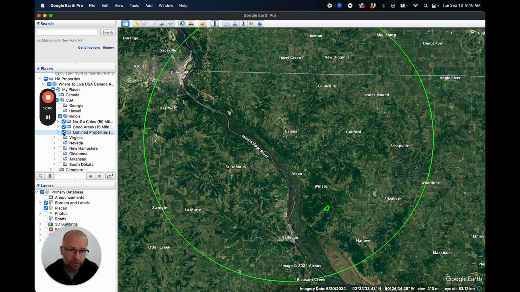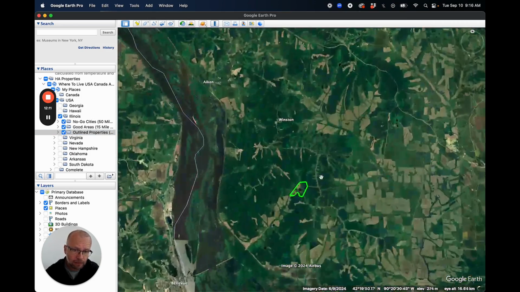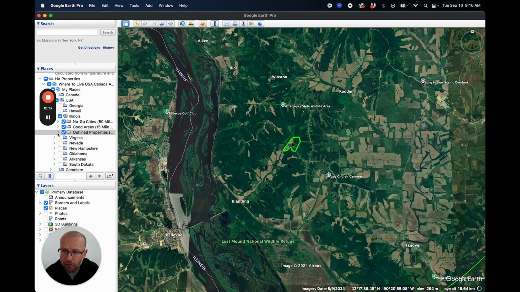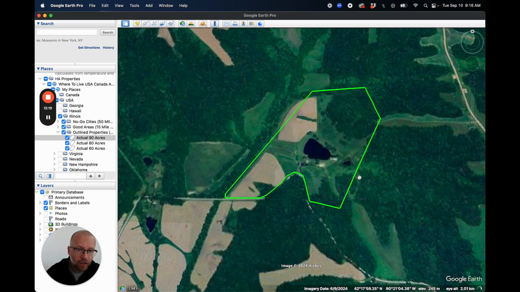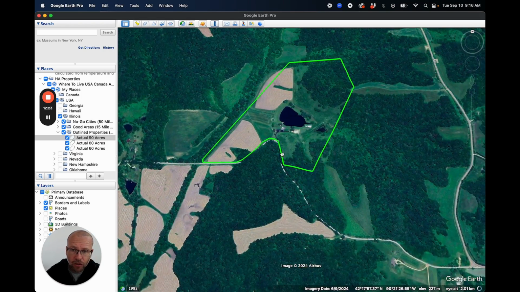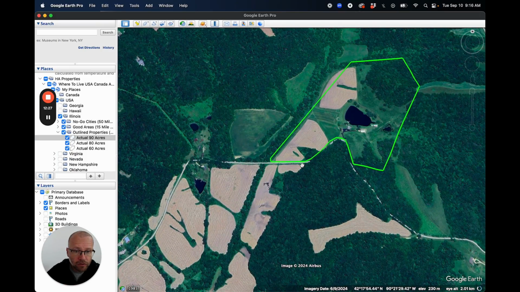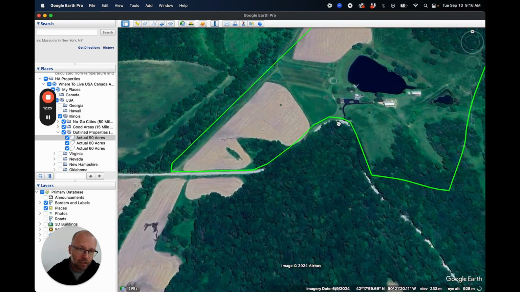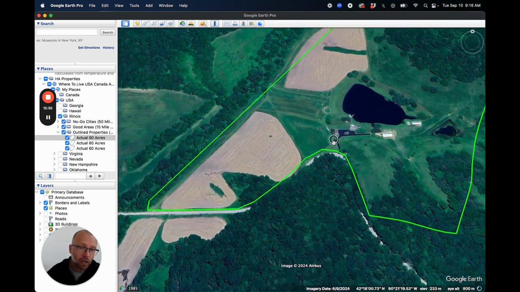So let's just see, do we have any of our outline properties? Yeah, here we got one in here. Let's take a look. So we've got, what do we got here? 90 acres on this puppy. So this is cool. We've got single access in. Oh, no, it's part of a road. That's okay. It goes around. And so maybe that's an easement. It's probably not. It's probably just the property line, which would make sense looking at this forest and stuff. But yeah, the road comes around.